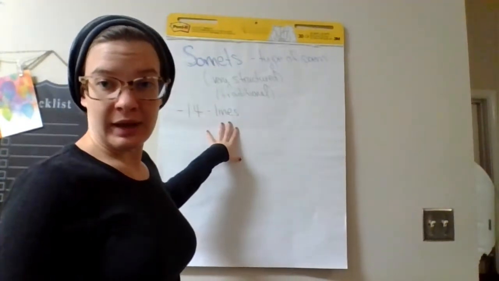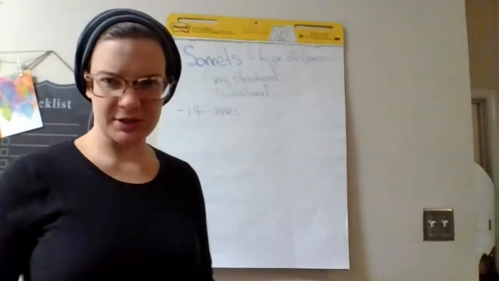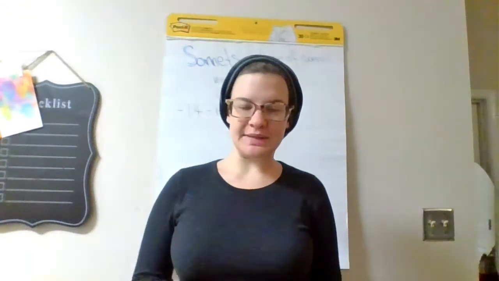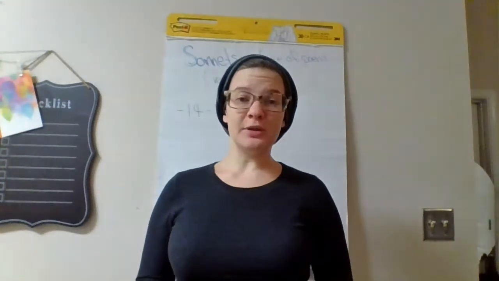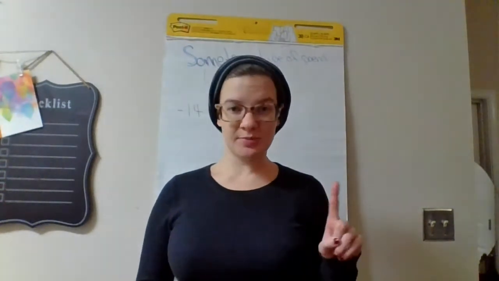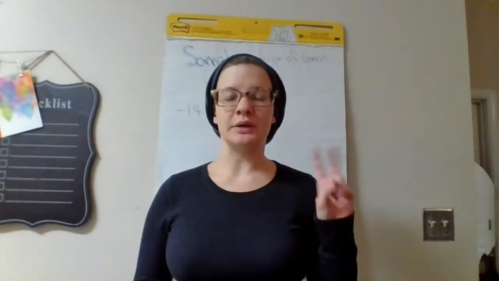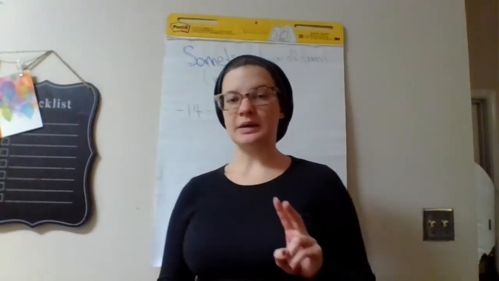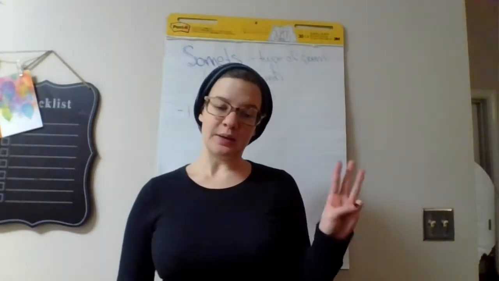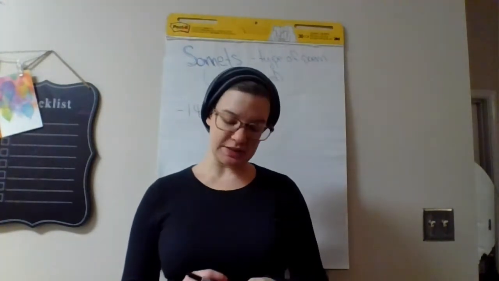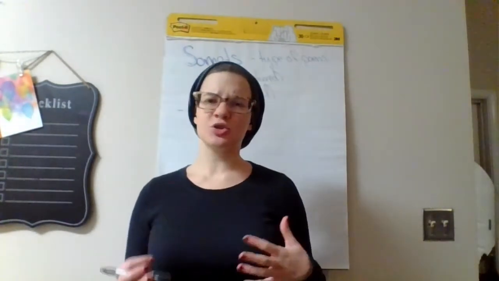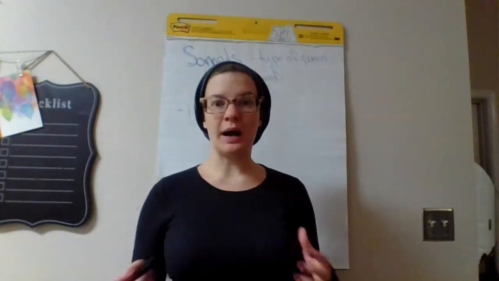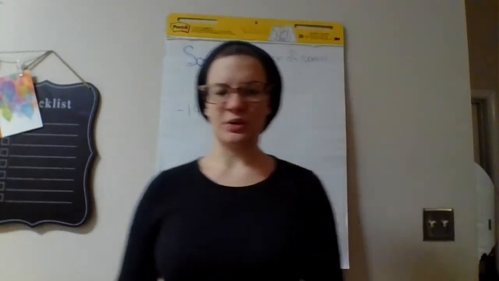So in that 14 lines, you have a couple of moving parts depending on which type of sonnet you look at. We're only going to look at 3 primary types, but there are tons more. We're going to be looking at the English or Shakespearean, which is what we're going to primarily focus on. We'll also talk about the Petrarchan sonnet made by a guy named Petrarch. And then the Spenserian sonnet, which is the first sonnet structure being used in England, but Shakespearean sonnets are a little bit more popular. So we're going to be looking more at those than at the other types.